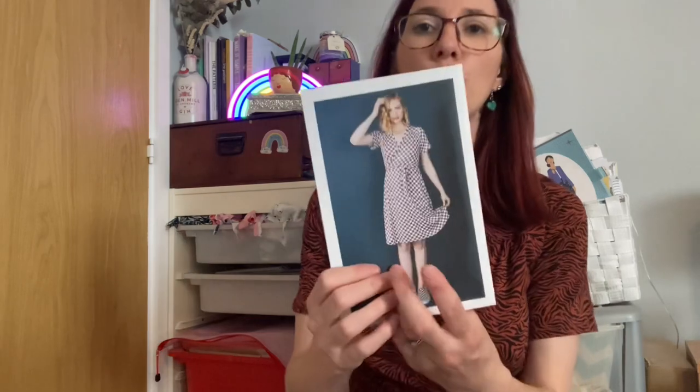But yeah, it's a really comfortable dress to throw on. It definitely feels like secret pajamas because it's made in a jersey fabric too. And I've really enjoyed sewing up this pattern. I think I've made four of this dress now, and I've definitely got more dresses planned. I really like the short version for a summer dress, so when the weather's really warm. This one I would wear when the weather's really warm too, but I may get a little bit hot. So this is for when the weather's not scorching.